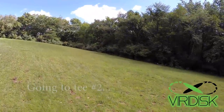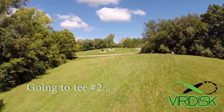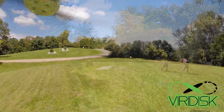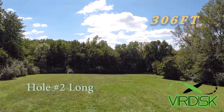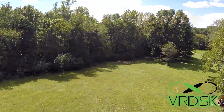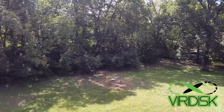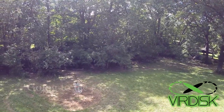And there it is — surrounded by a couple logs and a nicely patched area. Something we're going to try in these new videos is walking you through hole to hole if possible. Here we're just going to take the drone to the next hole, to T2, so you can see. Hole two is right shortly after hole one. It's just a really straightforward easy hole — don't let this deceive you though. It's an easy giveaway hole. It's very important to birdie or par this one because the upcoming holes aren't quite as generous.